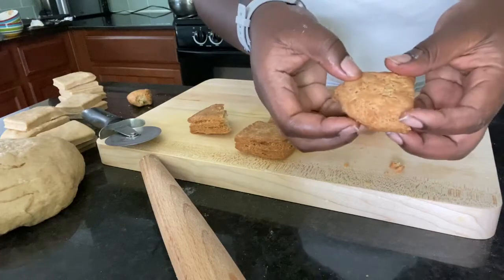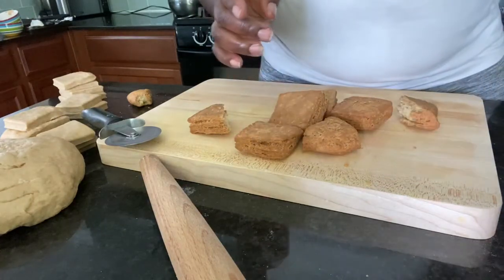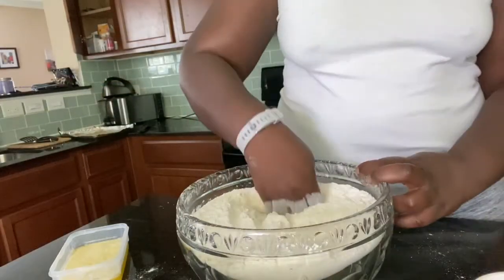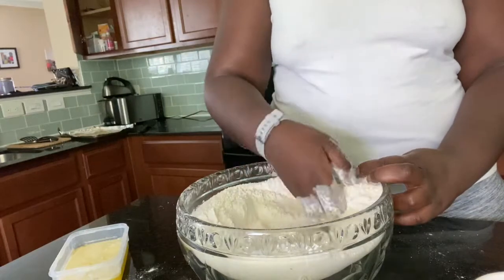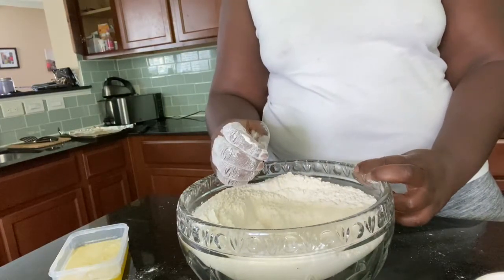Crunchy, mouth-watering. So today we are going to make mandazi, the kangumu style, the hard ones with the crack.